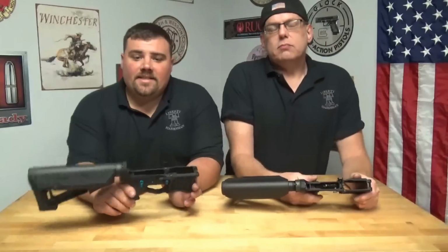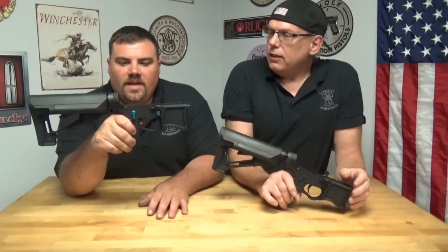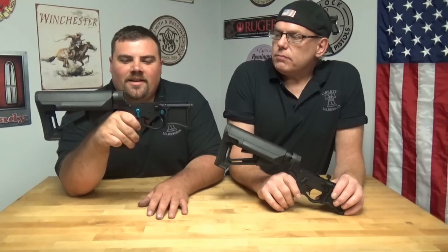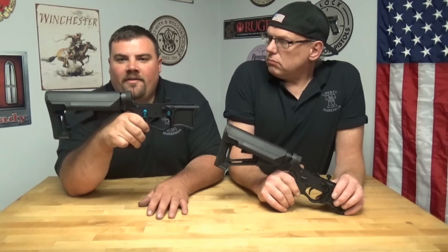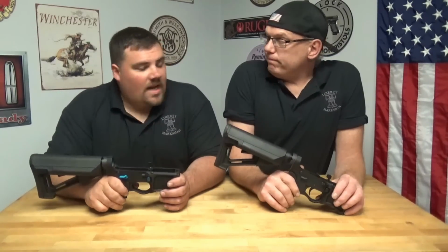Alright guys, so that's the install. As far as putting the trigger in it, now your trigger just goes in like any other trigger goes in. But you know what? It's not that bad of an install. It goes in really quick and easy. Yeah, and it's effortless. I mean, with the leverage you get off that longer handle, it makes such a difference. I mean, I can snap it off and on. I'm not even holding it normal. You didn't even lube it. I didn't lube it.